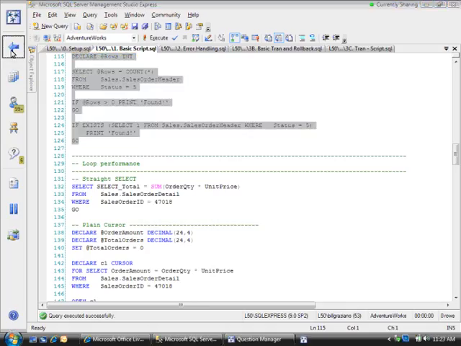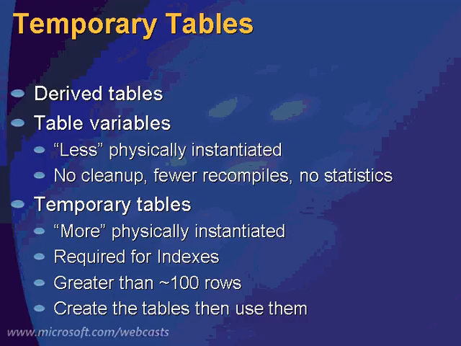I'm going to go look at the questions here real quick. So the question is, what are logical reads when we set statistics I/O on? A logical read is how many reads of an 8K data page SQL Server is going to do. SQL Server stores everything in an 8K data page. And typically logical reads is a pretty good predictor of how many physical reads SQL Server is going to need to do. And disk operations are usually one of the slowest things that SQL Server can do. So anything you can do to minimize the number of logical reads will help you minimize the number of physical reads, and will help your application perform faster.